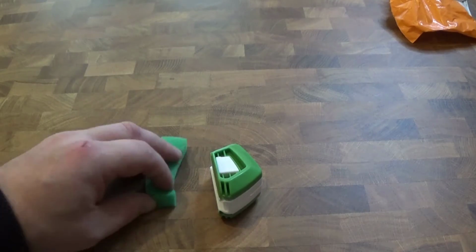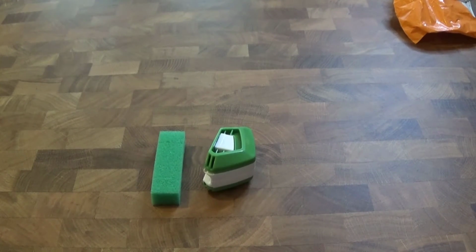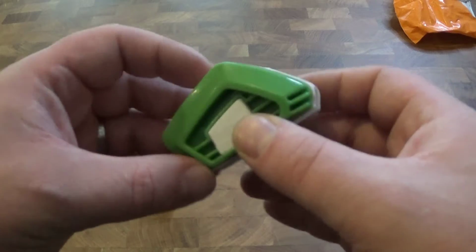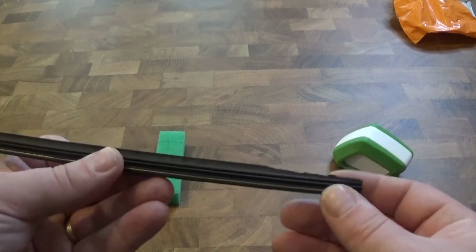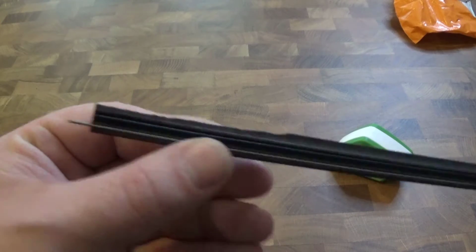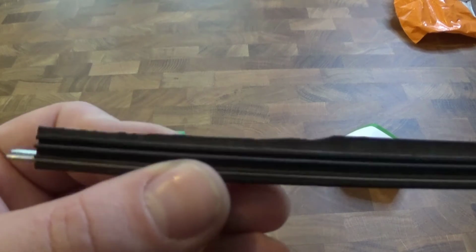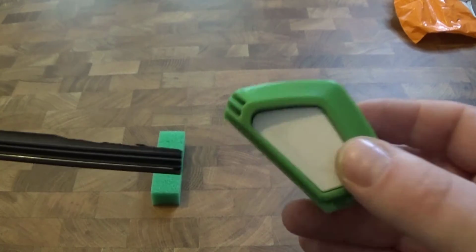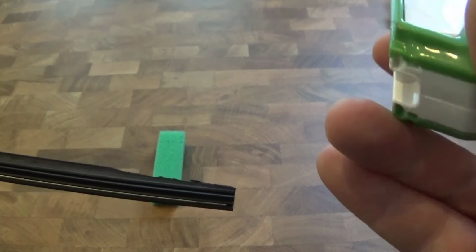This, which I saw by chance on Aliexpress and realised that I needed one. It is a wiper restorer. Now this is the rear wiper of my car, and as you can see it's absolutely knackered. It doesn't do a very good job of taking the water off the window, and like I said, I saw this by chance and I decided to give it a go. So that's what we're going to do.